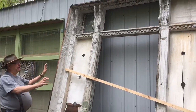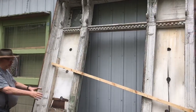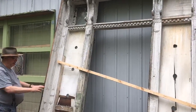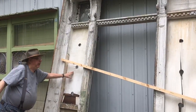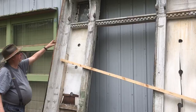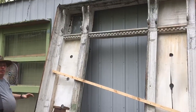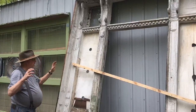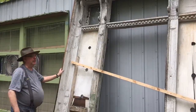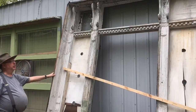And we're going to replicate this with new wood and a new door that has good weather stripping and a threshold and insulated glass. These panels are three glass panels, and then above there's a transom with more glass, and that'll all be nice insulated glass. And we're using quarter sawn African mahogany to build this. It's an excellent wood, nice and stable, won't twist or warp.